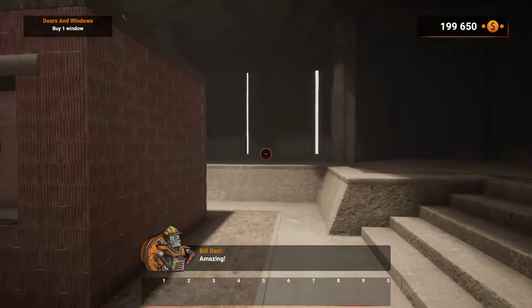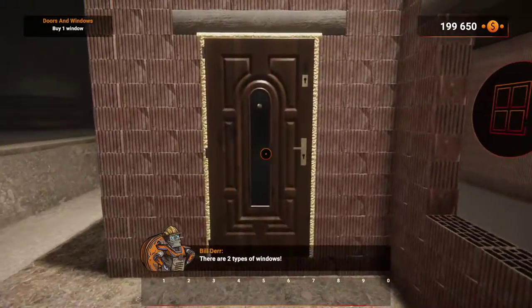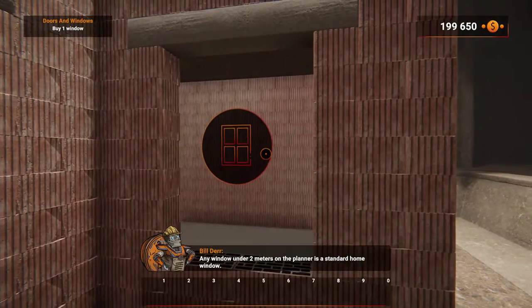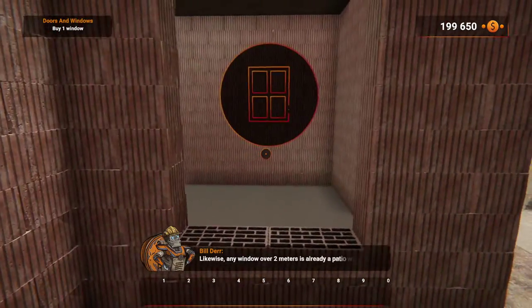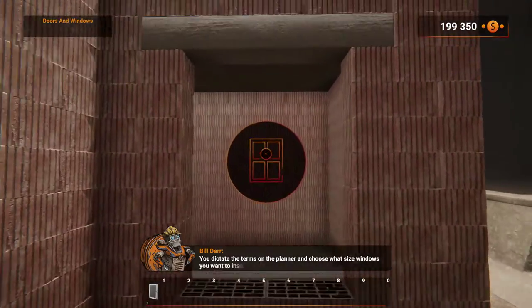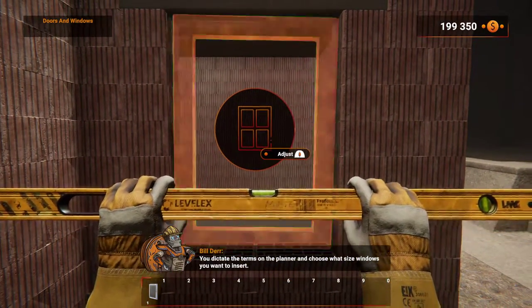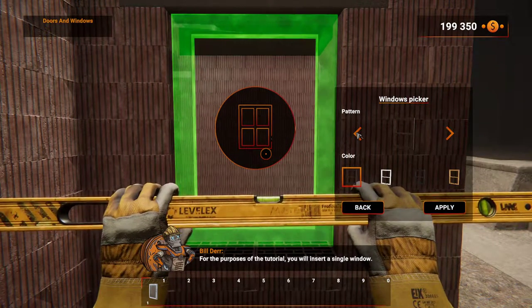Amazing! Let's move on to windows. There are two types of windows. Any window under 2 meters on the planner is a standard home window. Likewise, any window over 2 meters is already a patio window. You dictate the terms on the planner and choose what size windows you want to insert. For the purposes of the tutorial, you will insert a single window.